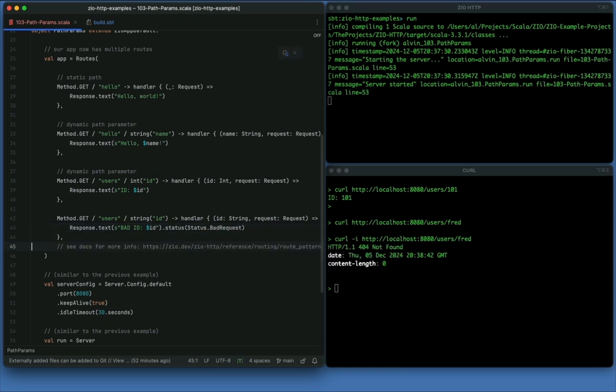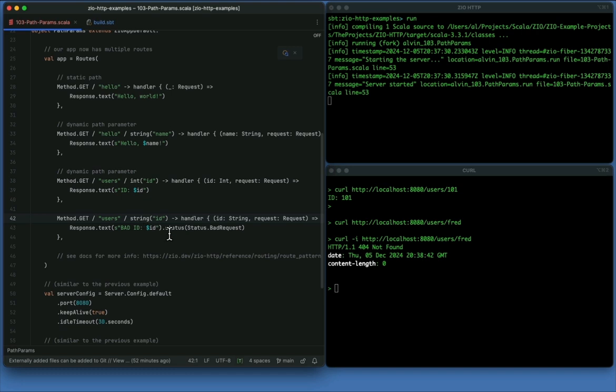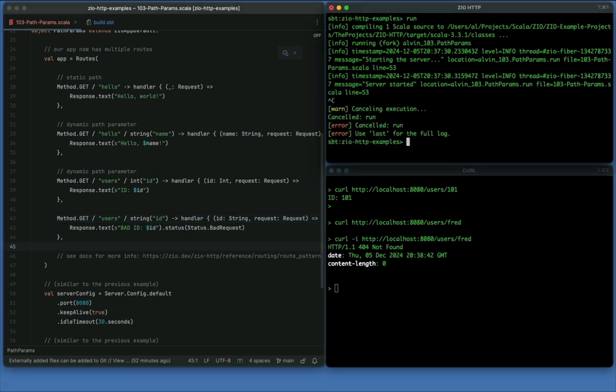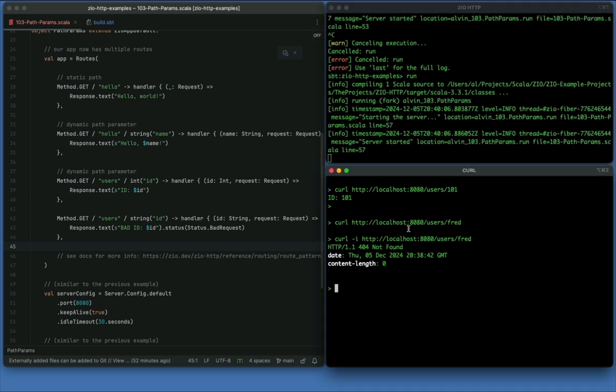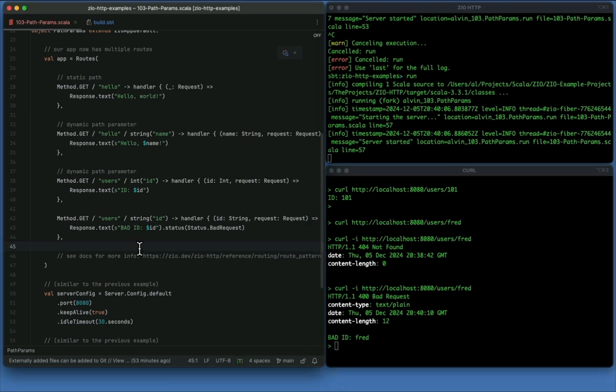So if you wanted to have some error handling code, that's something that you could do. So let me save that, kill that, and restart it. And then go ahead and run that one. So then you'll see the 400 bad request right there, and then bad ID Fred, like that. Off the top of my head, I can't think of why you would want to handle this.